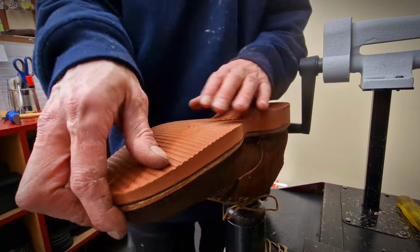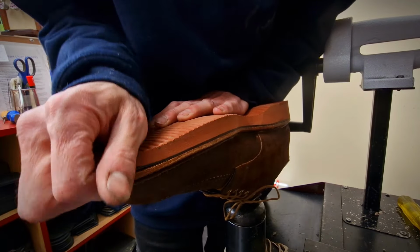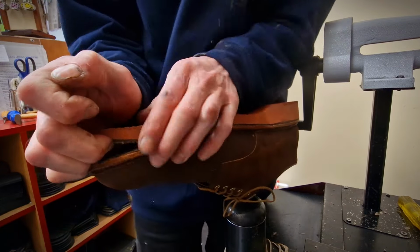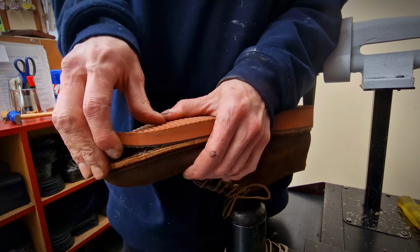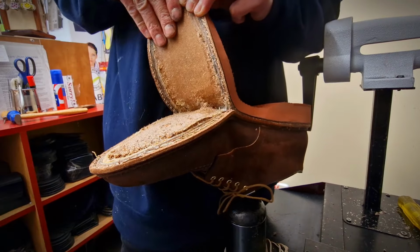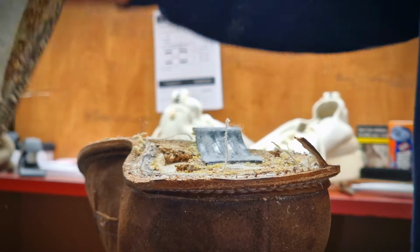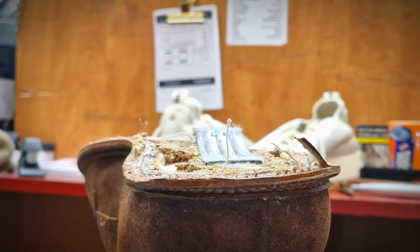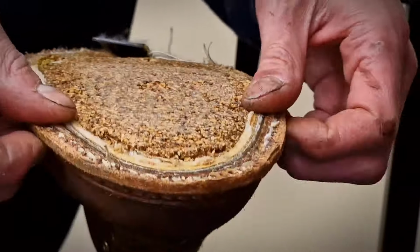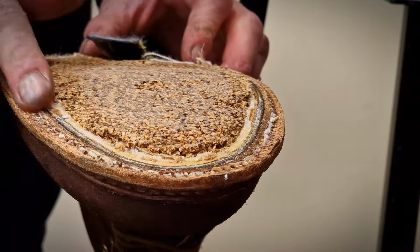Okay, so that's all our stitches broken, so this sole should hopefully just peel up quite nice and easy now. Boom, there we have it. Okay, old sole's off, now for a quick look on the inside. Having a wee look at our welt, it's pretty structurally sound and secure in there. Don't think we're going to have any issues with that at all.